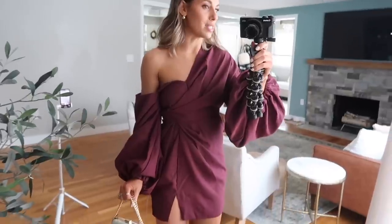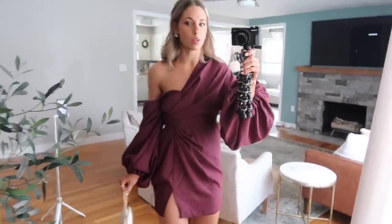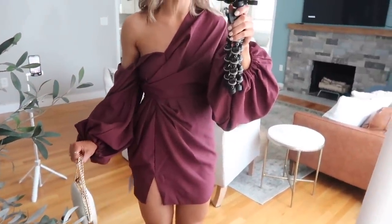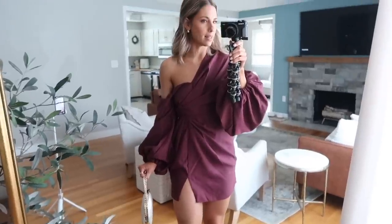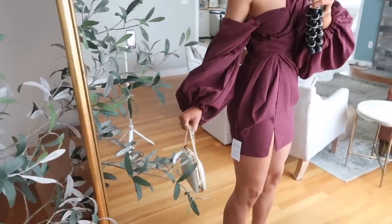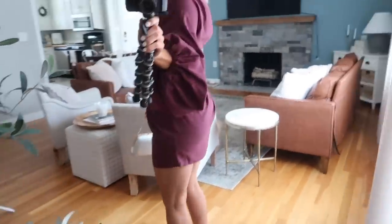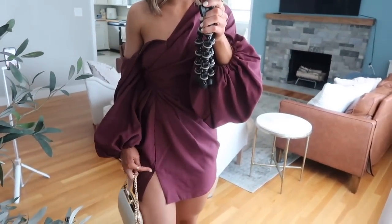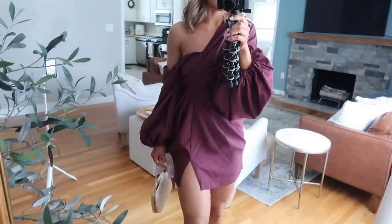This next dress is a favorite for me. I just love the way it looks like it's draped over my body. In fashion school we would sometimes have to pin and sew a dress once it was on somebody to make it perfect, and I feel like that's what this looks like — like it was literally designed on me and for me. I love it. I think the color is stunning. It is short, and I'm not sure if I accidentally got it in petite because it is very short — I'm 5'4" for reference. I feel comfortable in it, but I want to mention it because of the slit, which comes up pretty high.